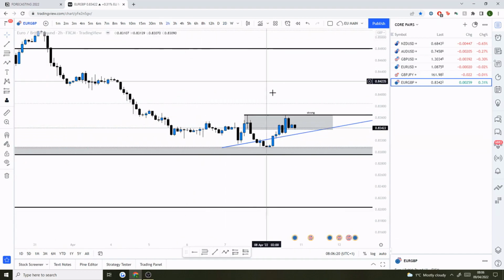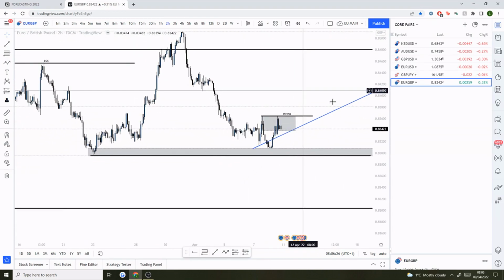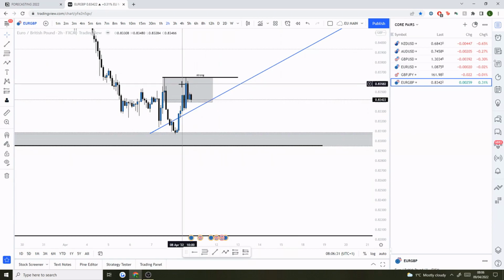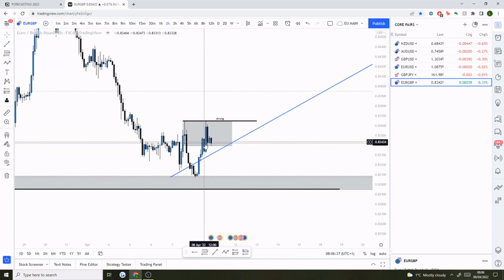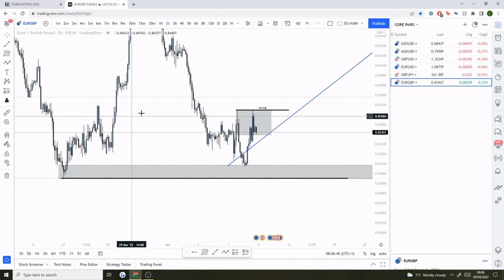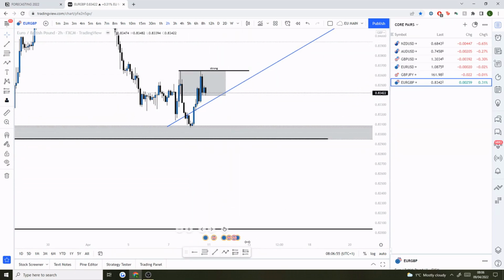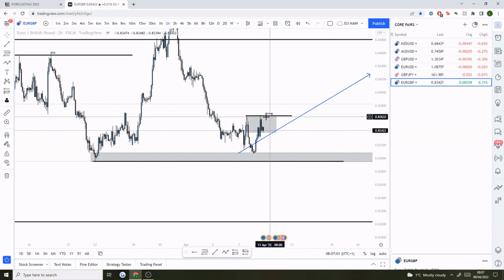Really, what's going to decide my plan for this week on Euro Pound is whether or not we're going to hold this strong high here. If we can hold this strong high, then I'm bearish, and I'll be looking for bearish opportunities to take us into this weekly low. That said though, if we do break the strong high, then a transition to bulls out of this area here, which is the 2-day order block, makes perfect sense based on the footprint of the institutional demand. So I will be looking for buys if we do break this high, and if we don't break the high, then I'll be maintaining the weekly sell bias. So that's my plan for EG this week. It really depends on what happens with this level here.